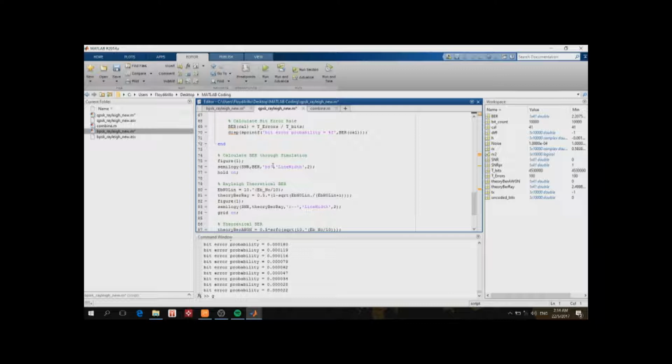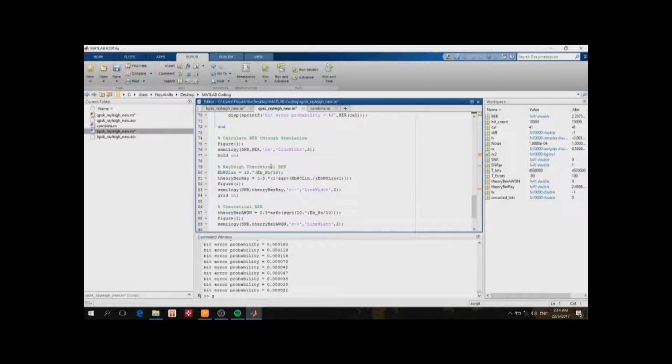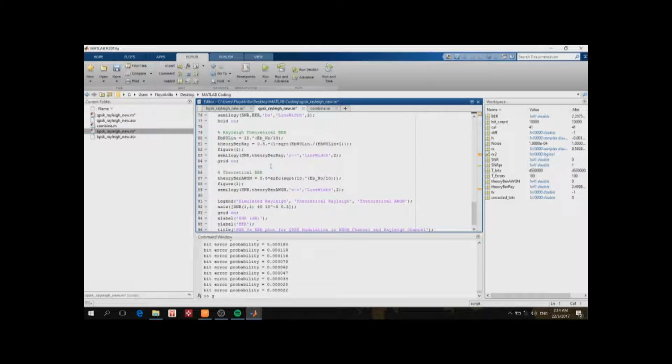Here we plot the simulated BER and BER theoretical in Rayleigh channel, and we're using the same formula.